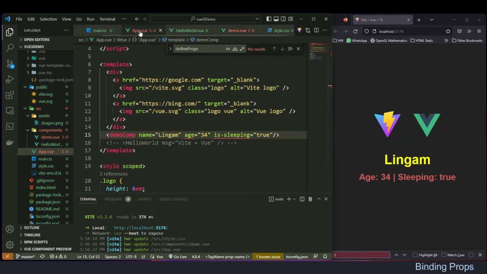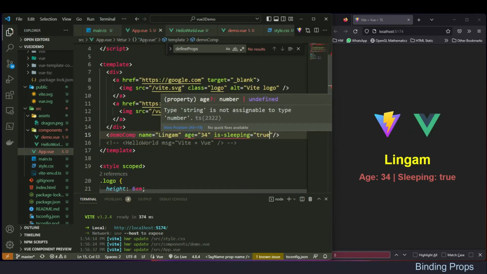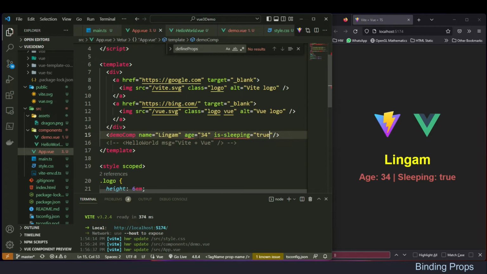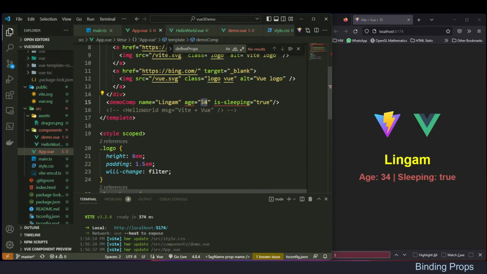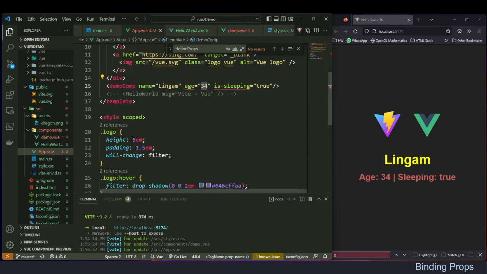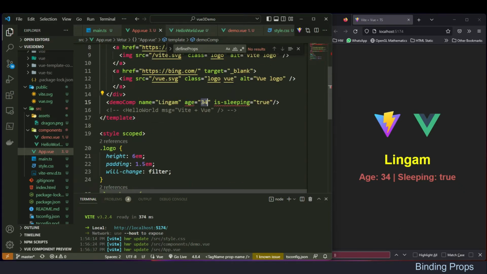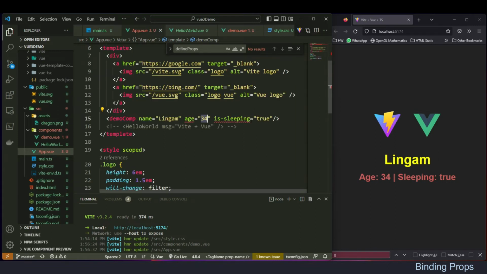There are some errors. Since we are using TypeScript, it says you are passing in a number string, but it should be a number. Now we are directly passing in the value, so it says this. But if you are passing in the value from the script, you are fetching somewhere, you will directly convert this element to number. This one you will convert to a boolean, and then you will pass it through. So you can fix that later, but now this is fine.